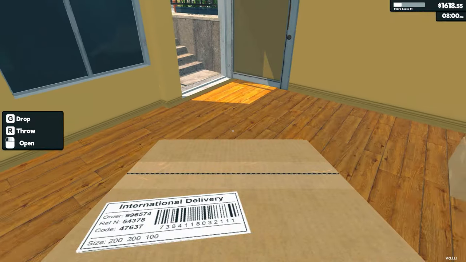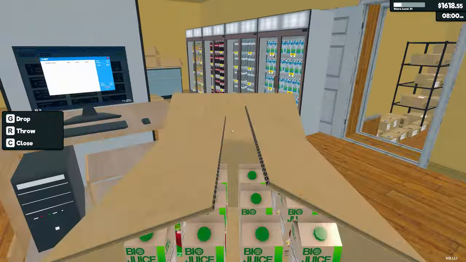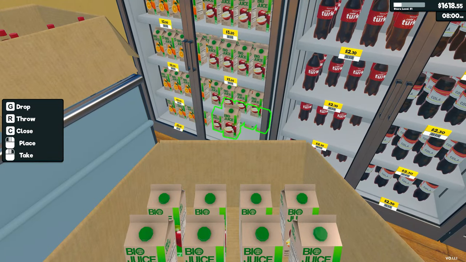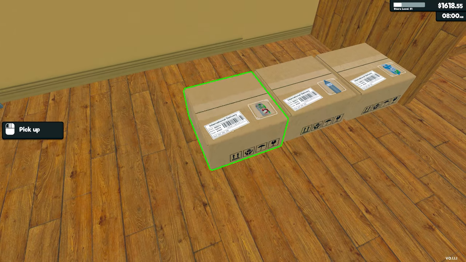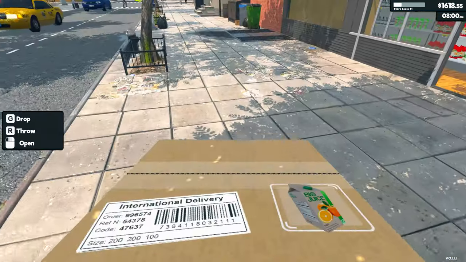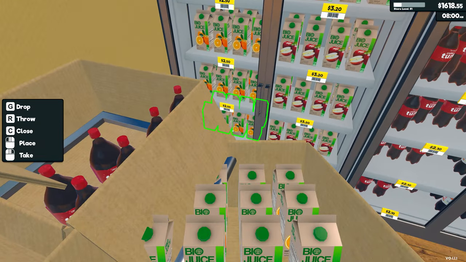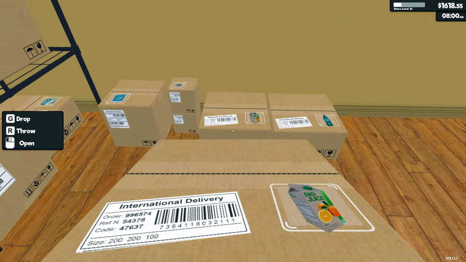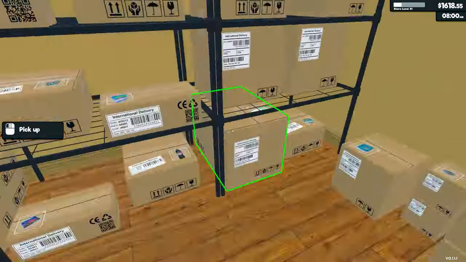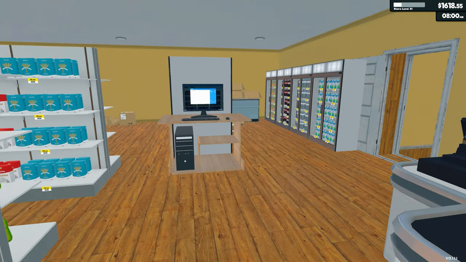Okay. Oh, this is empty actually. And this one. Great. Apple juice is done. And this one, it's orange juice. And I think it's full actually, so I'm gonna go on top of this one. Okay, so now we kinda have everything restocked.